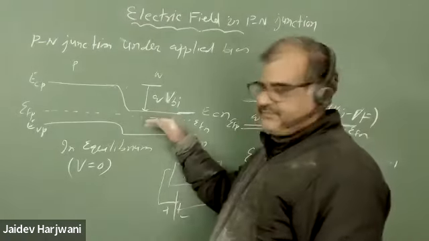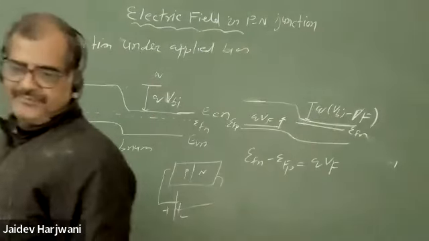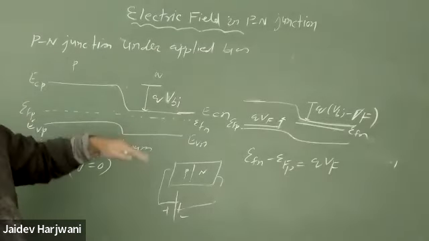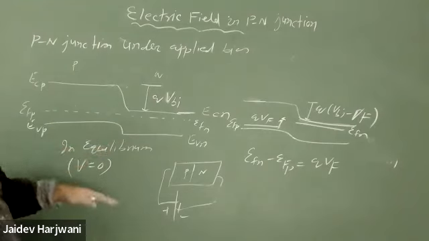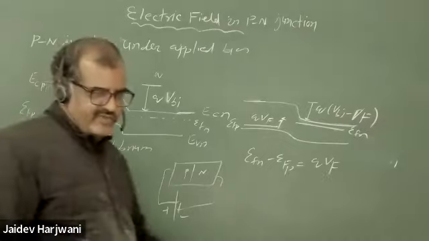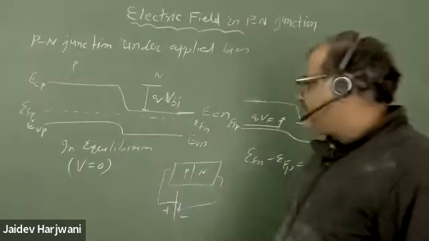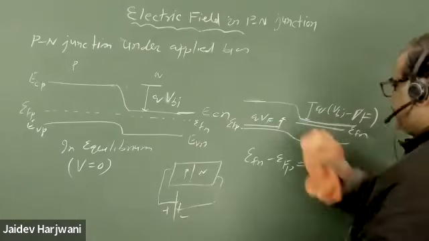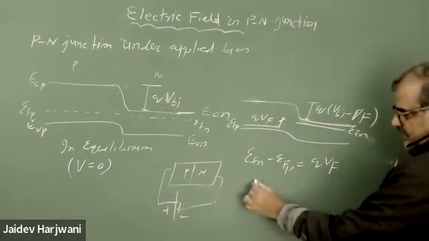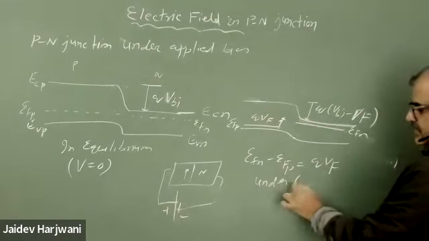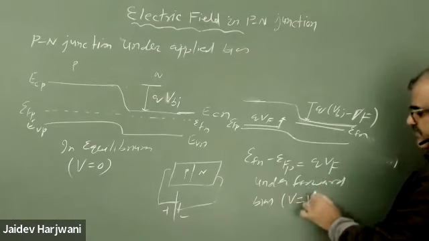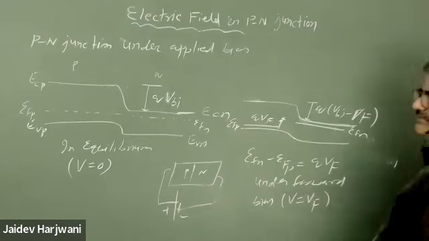Okay, when there is equilibrium, these two levels are aligned. And this alignment makes sure that there is no further charge transfer, or there is no flow of current. When you apply voltage, now you need to flow the current. That means there should be a shift in Fermi level, or there should be some gap in Fermi level, then only your electron can move from here to here. Okay, so this is under forward bias, that is V equals VF. Okay, your width is decreasing.